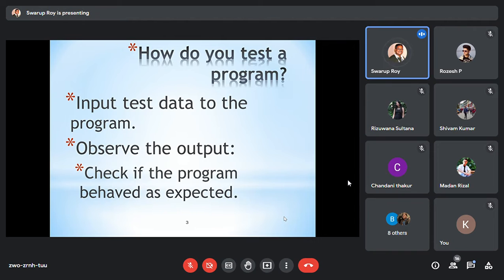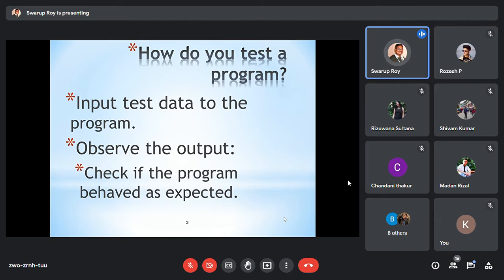So we take some sample values, and we know the expected output, what should be the correct output. If my program behaves as per my expectation, then we'll say my program is somewhat correct, not fully correct, but somewhat correct.